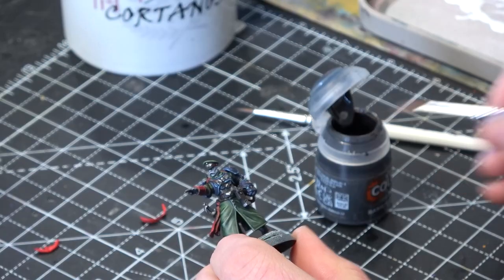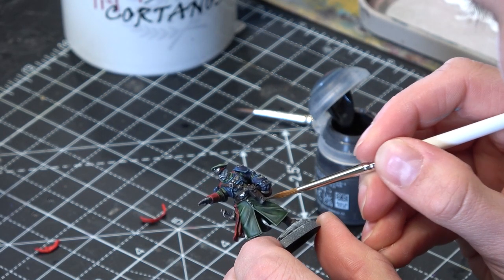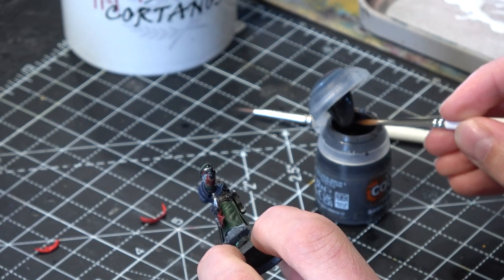All right, now all we're gonna do is get some Basilicanum that we used earlier, and we're just gonna go over all the silver metal areas with that. I think it's a really nice coating over Leadbelcher personally, as it dulls it down a little bit and makes it look a little bit more worn and used. But you can also use like Nuln Oil, things like that. But Basilicanum is definitely my favorite thing to put over top of Leadbelcher for just a very standard dark gray metal.